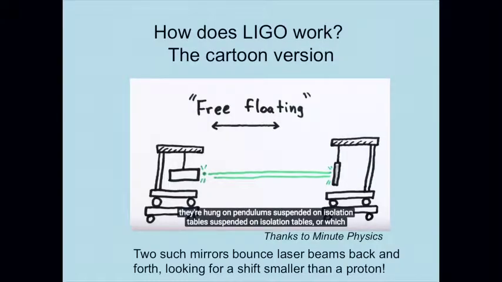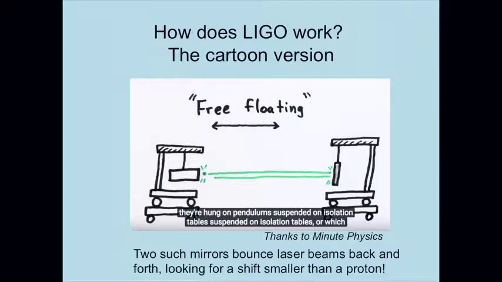So how does the detector work? When a gravity wave passes, it's compressing and expanding space itself. Very, very little. The way this detector works is you have two mirrors that are bouncing laser beams back and forth. When a gravity wave passes, it pushes the mirrors apart, and they're suspended using an elaborate contraption so that when they get pushed apart by the gravity wave, nothing else holds them in place.